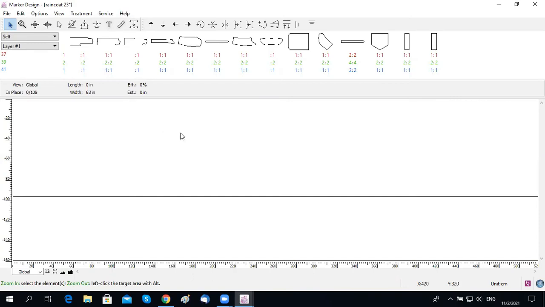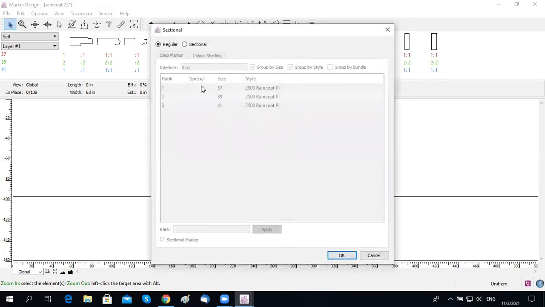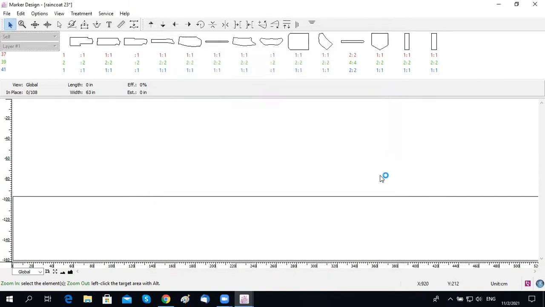auto-nesting this marker. You can go to automatic and select the regular or sectional. I want sectional. And step marker, use the group by bundle. Okay.